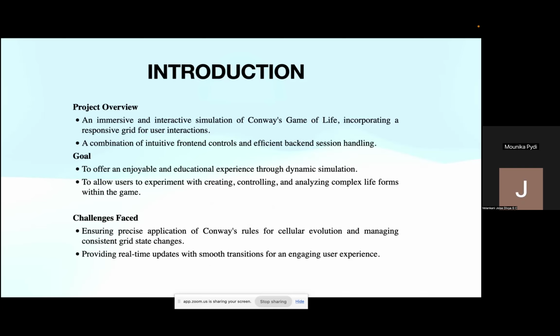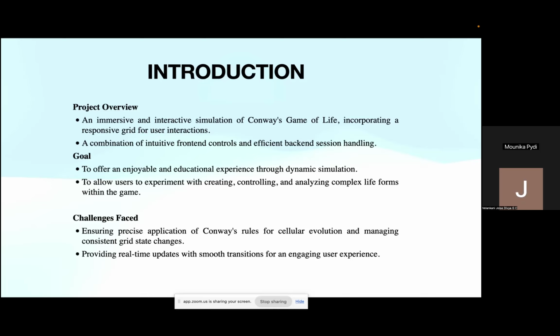The next challenge was regarding the state transitions and performance. The simulation needs to handle frequent state transitions efficiently. Even when dealing with complex or large grids, maintaining smooth transitions without lag or delay, especially when visualizing millions of possible states changing in real time, has also been a key significant challenge.